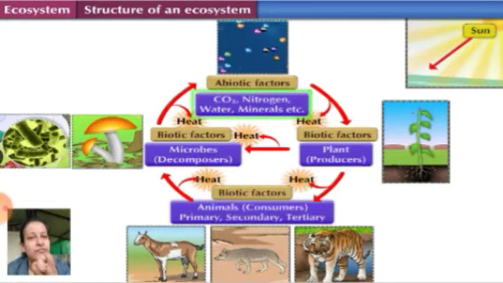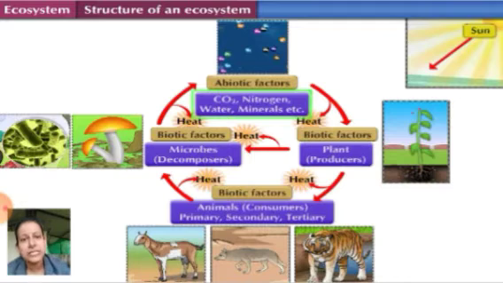That is, the energy is first absorbed by the plants in the form of solar energy, and it converts it into the form of chemical energy. And this chemical energy is used up by all the living organisms. So when they use up this energy after digestion, whenever they are doing some amount of work, they are releasing some amount of energy, and that energy is nothing but heat energy. So heat energy is released at the different levels of the food chain.